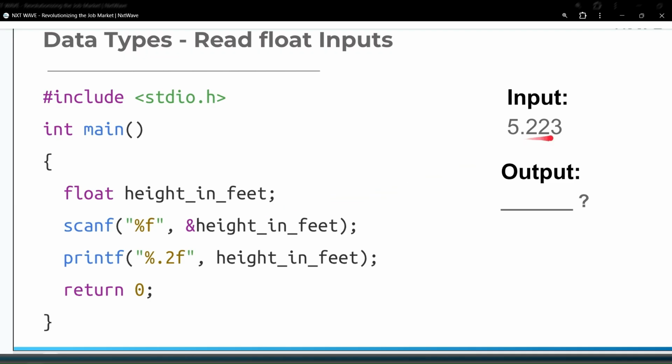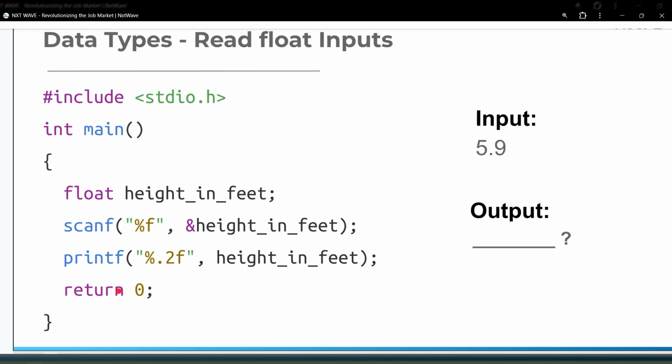This value 5.223 will enter into the variable height in feet. Then again here we can observe in the printf statement %.2f means after the decimal point we require only two decimals, and that output will be printed. See that, 5.22. Why? Because %.2f is what we have declared. Then again it is the end of the code.